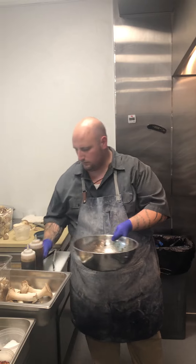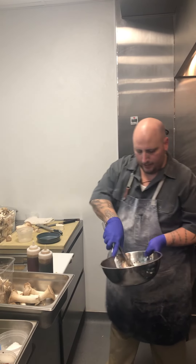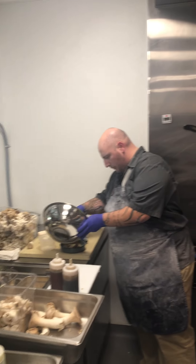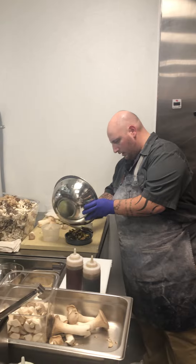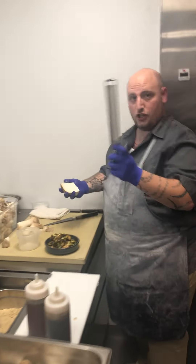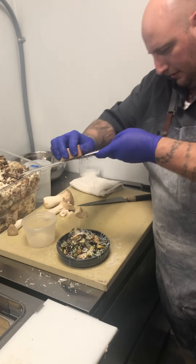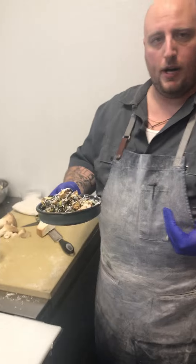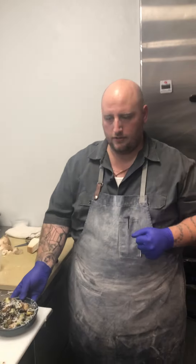We'll add a touch more, mix it together again, then we're ready to plate it. We're going to plate right onto one of these beautiful little plates. And then the best part is lots of cheese. And that's it — our Brussels sprouts: agro dolce, truffle honey, and robiola salada. Thank you very much.